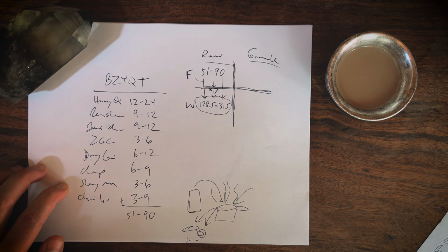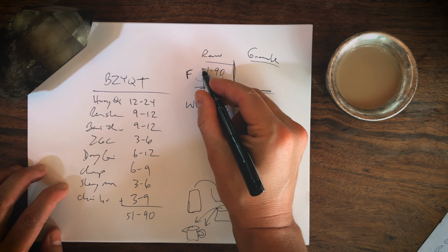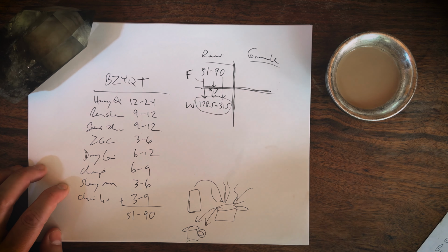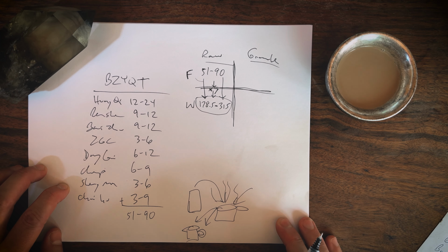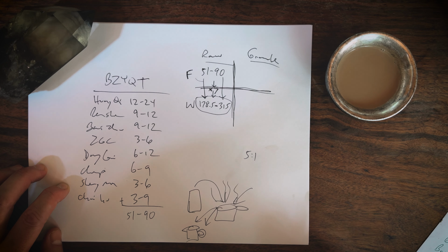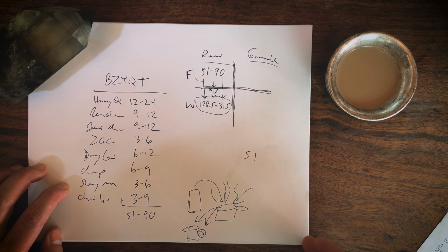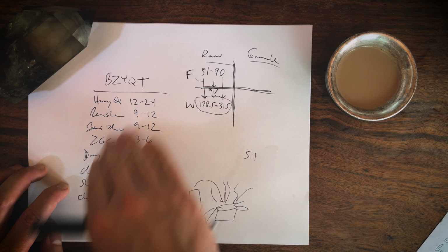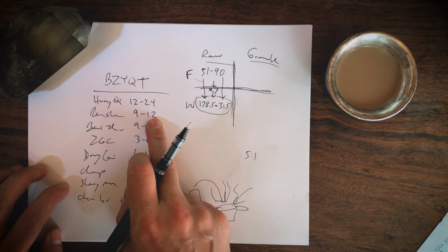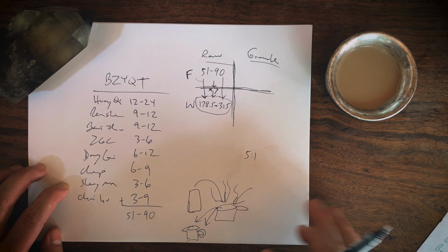So the next step is to go from the raw formula to the granule, okay? We have a range here we're working on, so the low end and the high end. Now for granules, it depends on your concentration, right? Granules, most of them are 5:1, right? That's common. They're a 5x. Not always, though. So for example, if you're making this in your pharmacy, and you know what's on the shelf, then you should know your concentrations. So you might look at this and go, oh, okay, all these are great, except I happen to have a Renshen granule that's at a 10x, not a 5x concentration. So you're just going to have to do the math for that, right? You would just do half as much granule if it's twice as strong.